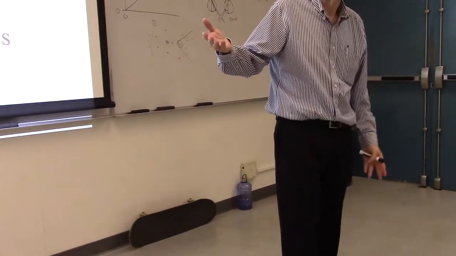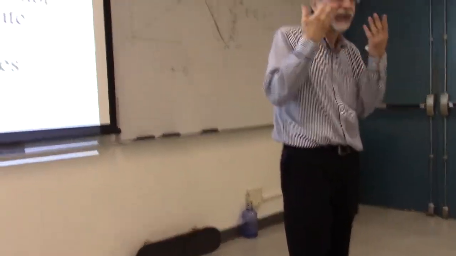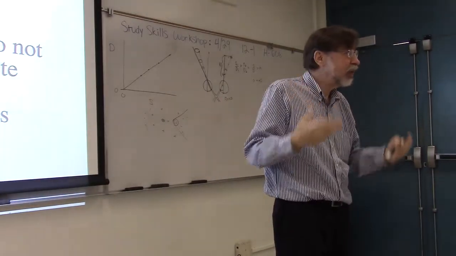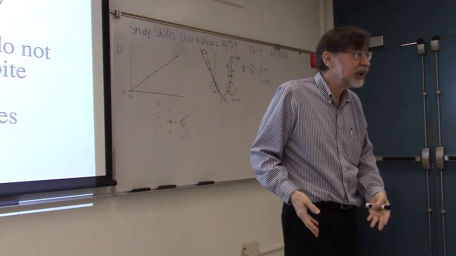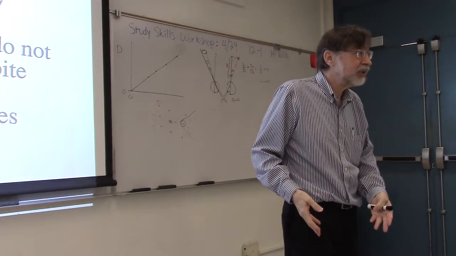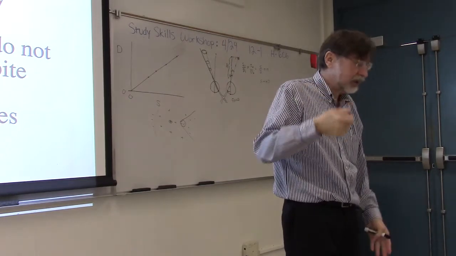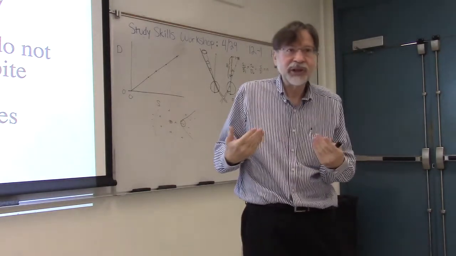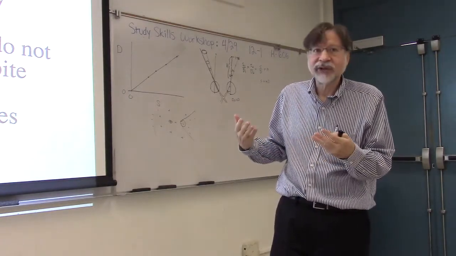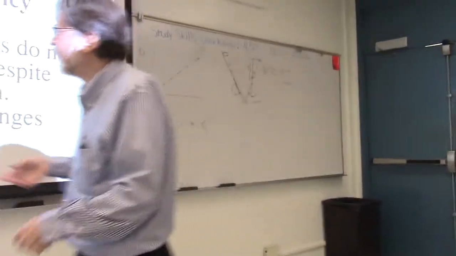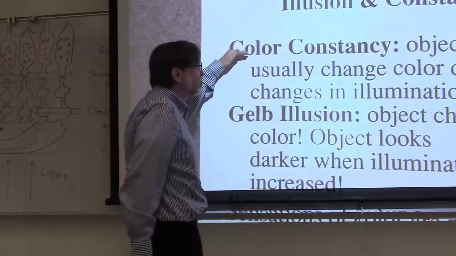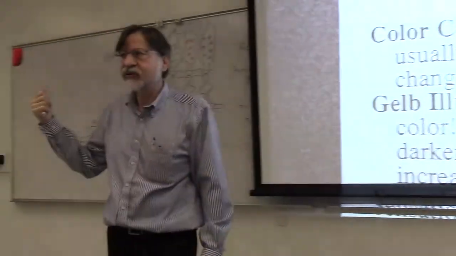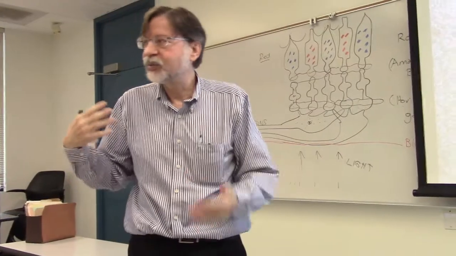If I take them outdoors, the amount of light that comes from the pants to my eye is more than 10,000 times greater. So why don't they change color from black to white when I take them outdoors? If the eye was just like a light meter, when I go outdoors, they should change color, shouldn't they? Because the light that's being detected by the eye is drastically changing. So the question is, why is it that objects stay the same color even though illumination is changing? If I go outdoors, the pants don't change from black to white. That's a problem to be explained.